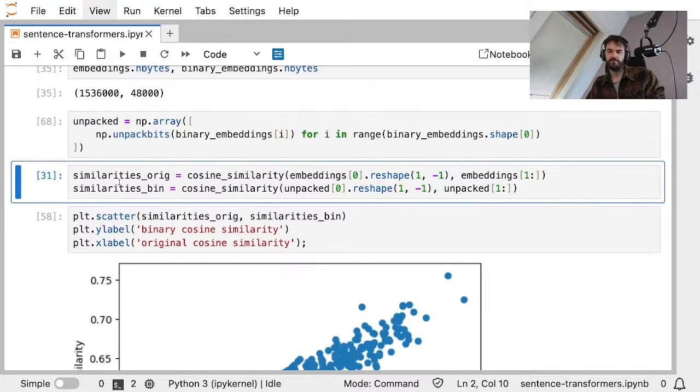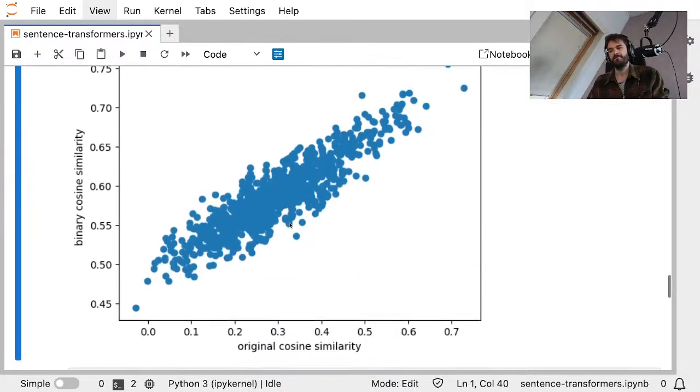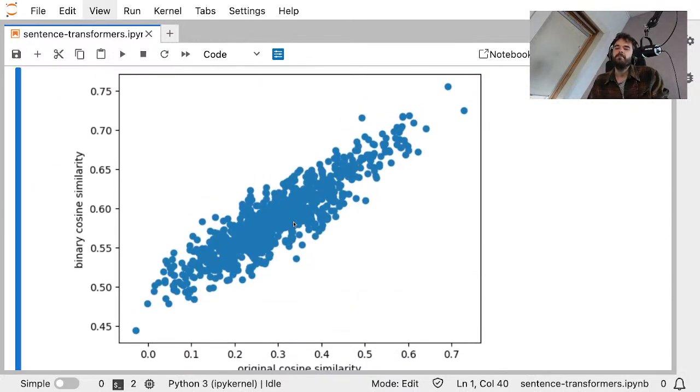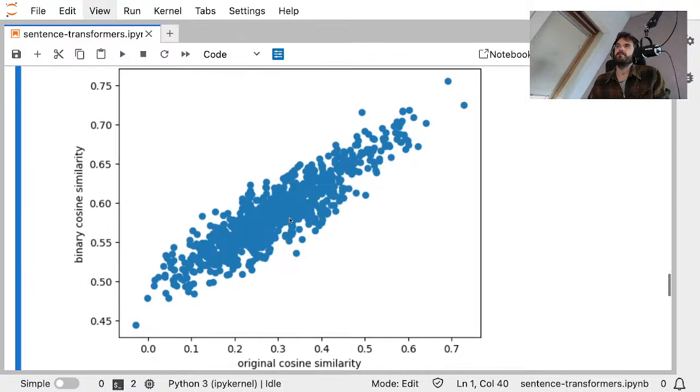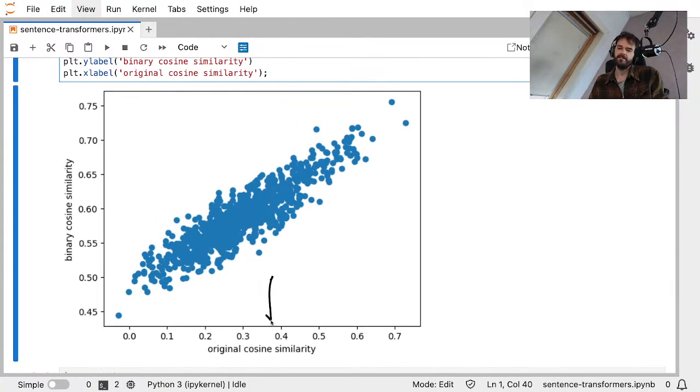If I plot the original cosine similarities against the binary ones, it's not perfect, but it does totally correlate. On the y-axis over here, you've got the original cosine values, and on the x-axis over here, you've got the cosine values if I apply the binary quantization.